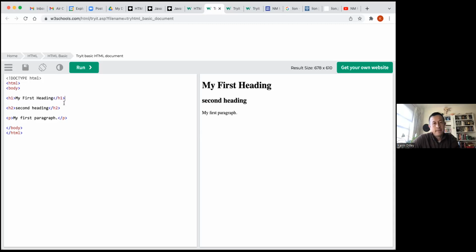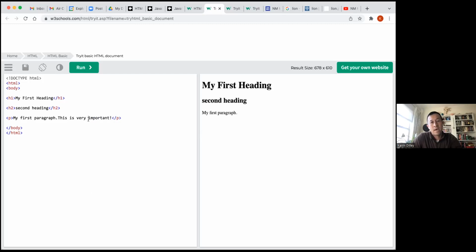All right. So now let's look at some other tags and how they might affect our content. We can use tags within an element to change things. So let's say this is very important, and I want to make the word important bolded.